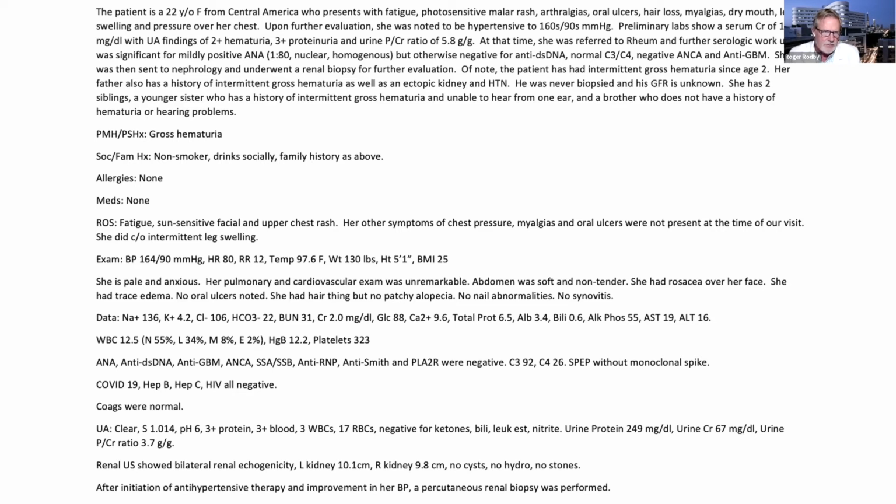And so I would stop there, except it gets a little more complicated when we get to her serology. But if from the first sentence you can tell what it is immediately, I would have to pull a Bill Whittier and say my top 10 diagnoses are lupus nephritis. So as Bill will be the first to admit, that's always the kiss of death in the diagnosis if you make something the first 5 or the first 10. She's hypertensive, she's got some renal insufficiency, and she's got a very active urine with nephrotic range proteinuria.